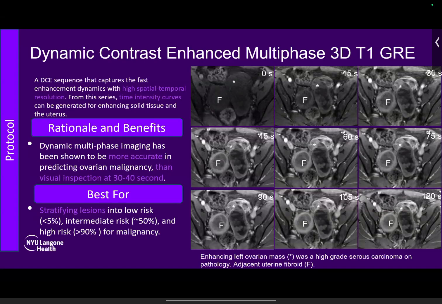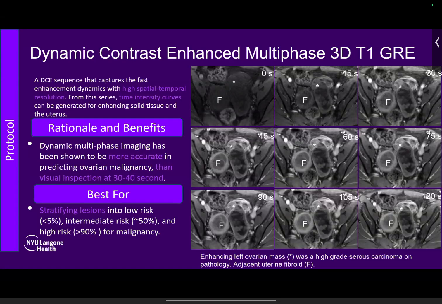In addition to that, more specifically, it's really important to have a dynamic contrast enhanced sequence. Without it, we can't really differentiate O-RADS 3 lesions versus 4 and 5. So it's really important to have O-RADS.